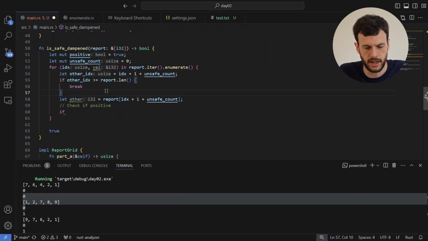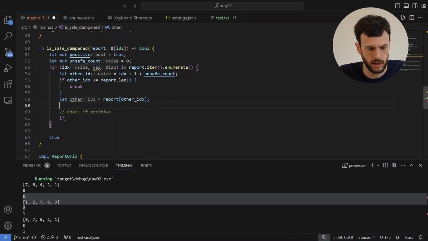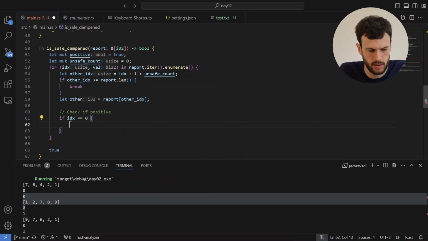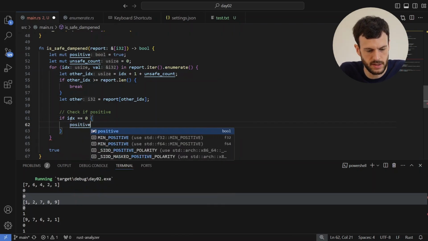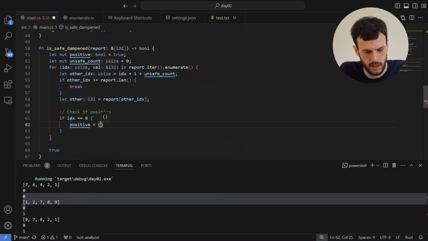Okay, so now our index check is safe again, and we're also skipping 2 if we've uncovered 1 unsafe count already. So now we can use other index to index into the report. Now we can check whether it's positive or negative. So if the index is 0, which is our first case, then our positive needs to be other minus val greater than 0.